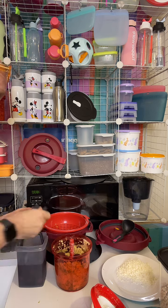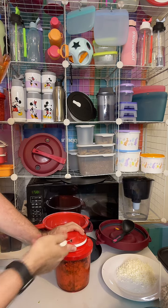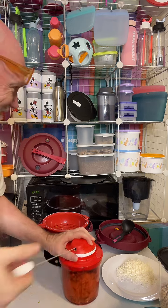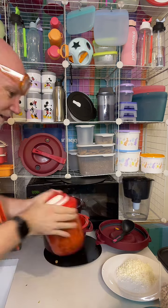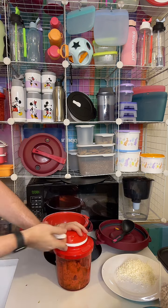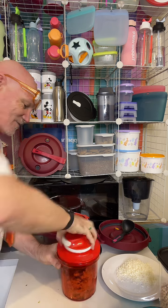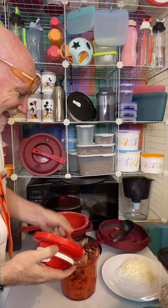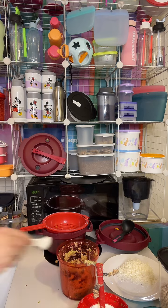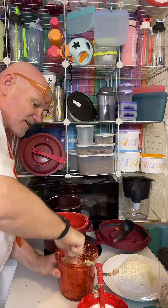We'll throw in a couple of those baby beets for a beetroot hummus — how delicious! Pop the seal back on and put it aside. Now look at this — how delicious is this going to be with some rice crackers? I think I've overfilled it though — I haven't respected the fill line. So we shake it up, and you can see it hasn't quite chopped properly. Get the spatula right down to the bottom and give it a mix.